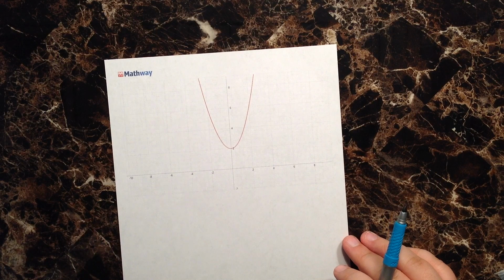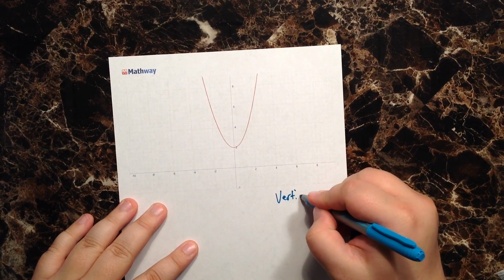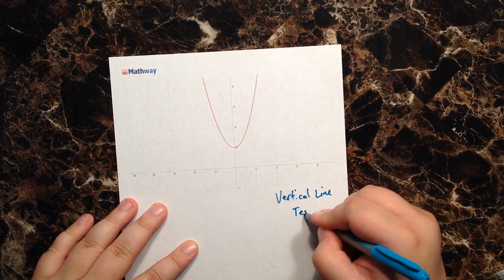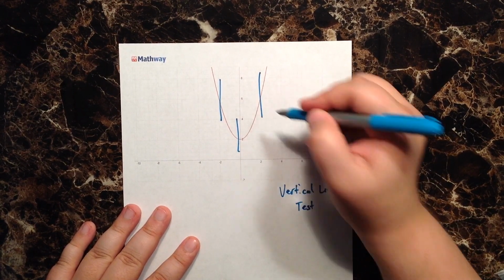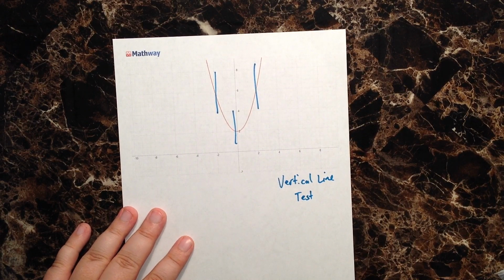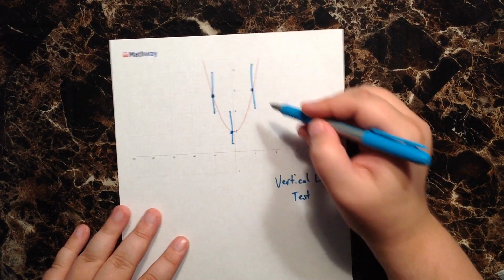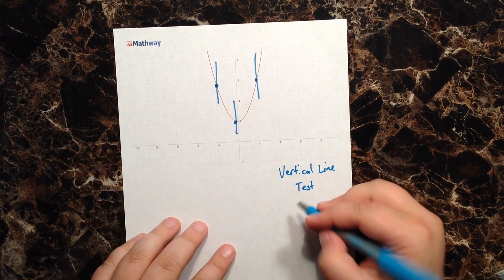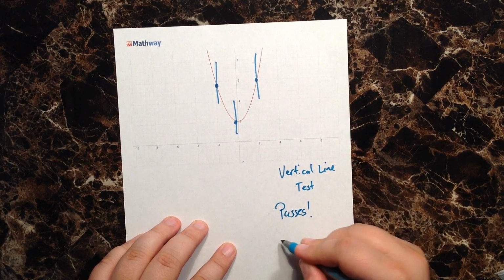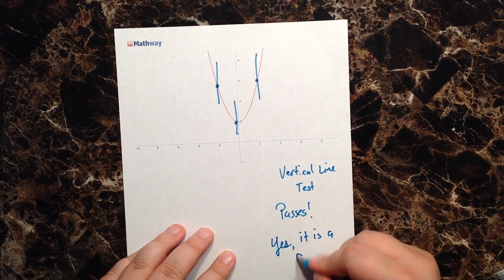And when we are talking about whether or not a relation is a function and we have a graph, the easiest way is to perform what's known as the vertical line test. All we do for the vertical line test is literally draw a couple vertical lines through our graph and see how many points that vertical line touches. Well, in this case, it touches one here, one here, one here. And so, since it only touches in one place, that means it passes our vertical line test. So this relation is, yes, a function.